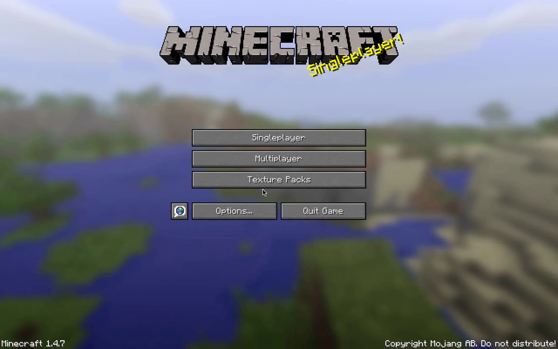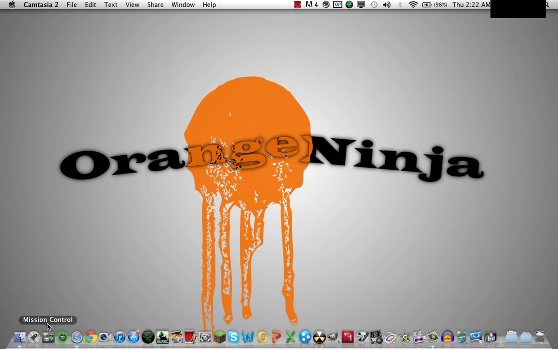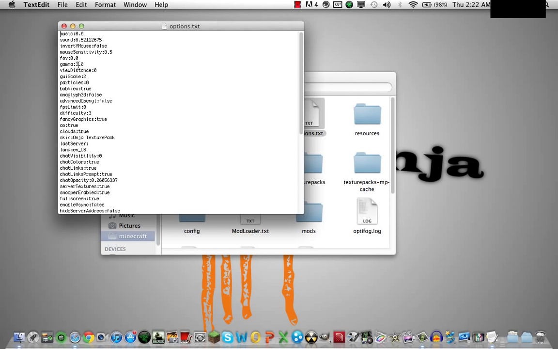Now I'm gonna show you guys how to put it back at 300. All right, now that you are at your main screen, go to your Minecraft folder and go to the options text. Open that up, and you're gonna see this thing called gamma. Now, once you see it, it will be at 1, okay? That is 100%. That's as high as it can go in default Minecraft.